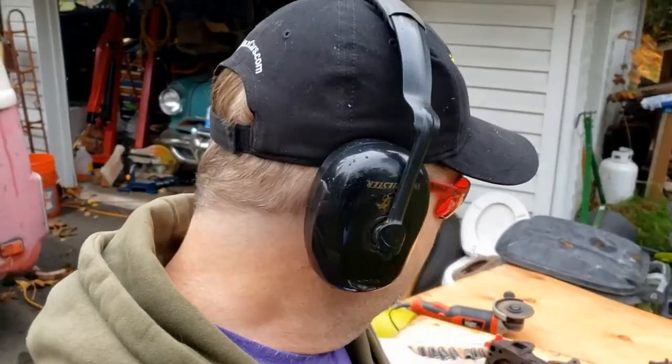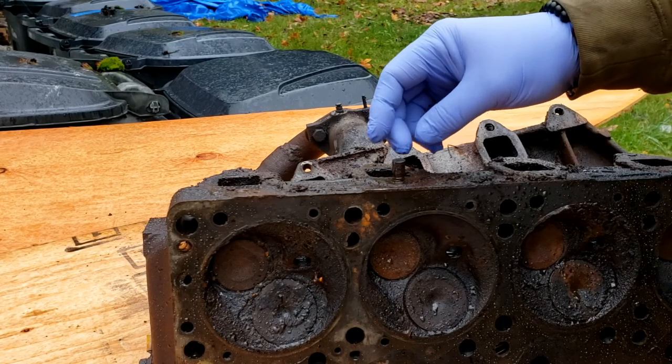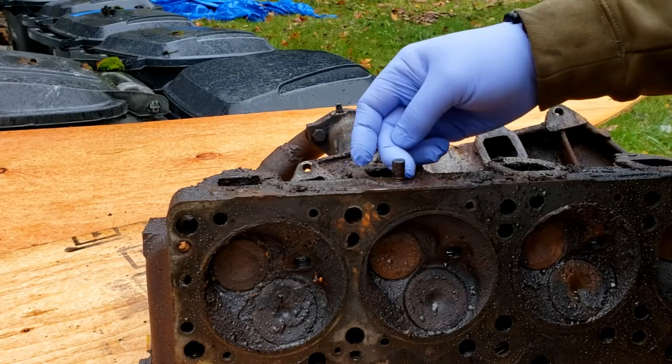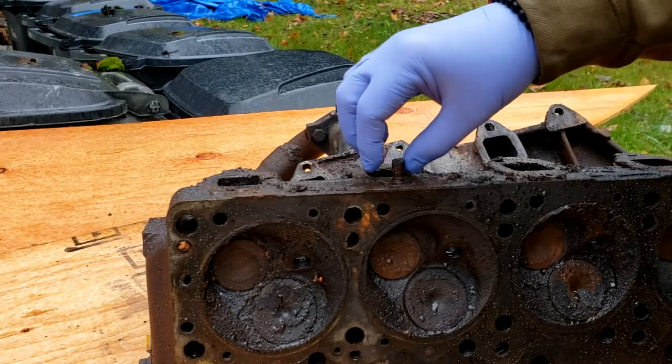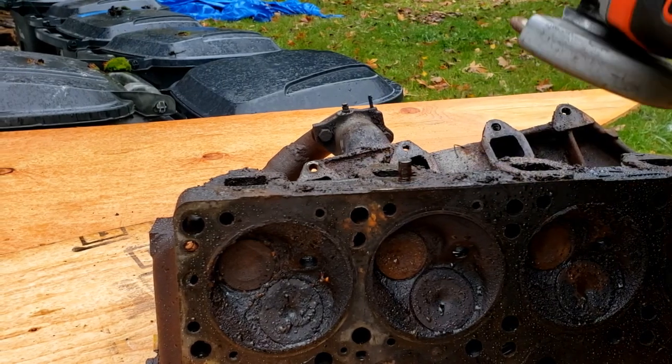I'm going to go ahead and take this off because I can't really hear myself when I'm talking. Safety first, though. And let's clean this one up and see what it looks like once we've scraped it. All right, what I'm going to do, I'm going to shave off each side of this a little bit, just so I can get some purchase and treat it almost like a nut.